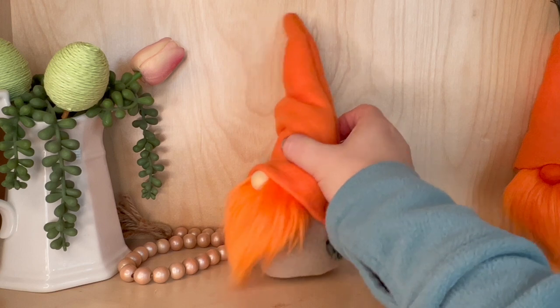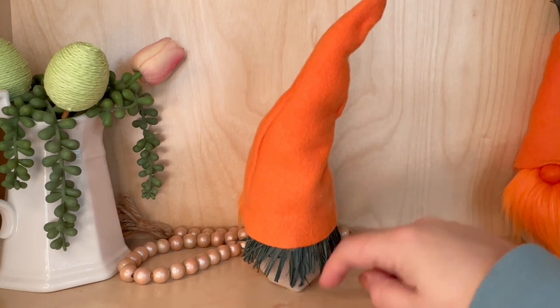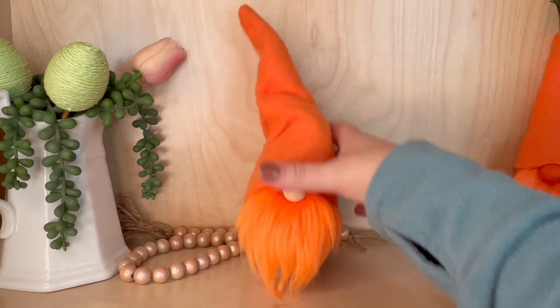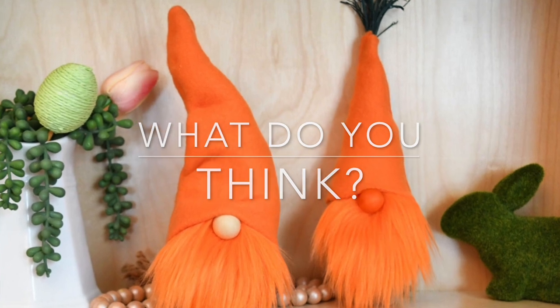So here you can see I just bent the little hat, and you can see those clean seams and the little green in the back. Hello, little fella. He's got a nice sturdy base. You can see his friend back there as well.